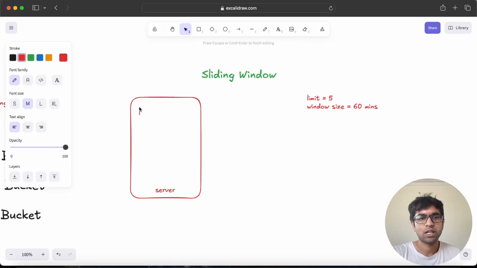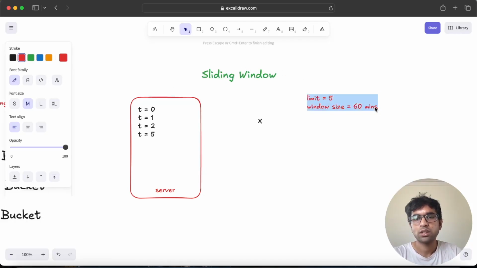Let's try to understand in a deeper way. So let's say we have a user X, and this user X comes up at t is equal to 0. We will be storing timestamps of this user for the requests that the user is making. So if at t is equal to 0, we receive one request, then at t is equal to 1, we receive another request, then we receive another at t is equal to 2, then we receive another at t is equal to 5.